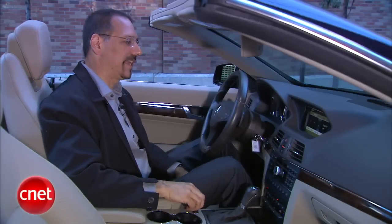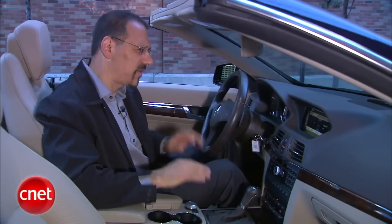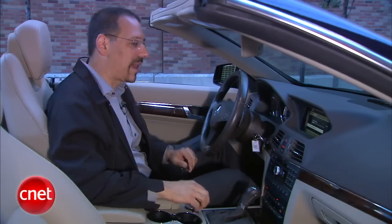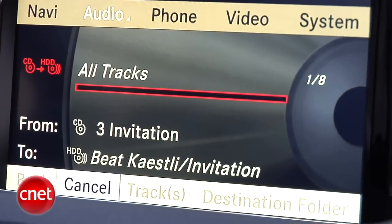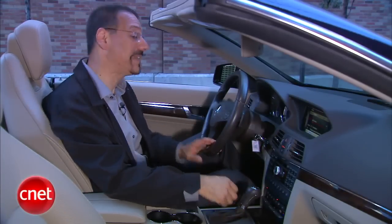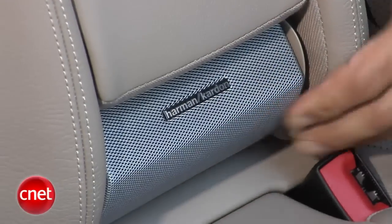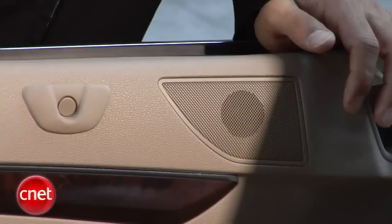This Harman Kardon system has the usual Logic 7 and the bogus surround that I always leave turned off. Nothing too unusual in terms of subs or really fussy EQ. But with an audio CD in the drive, you can rip that to the hard drive because this is a hard-drive-based system — that's the record menu there at the bottom. While we do have Bluetooth, we don't have A2DP stereo streaming Bluetooth. This audio system also takes good care of those in the relatively compact back seats — you've got a center-firing driver down under the armrest, and a couple more up high at ear level.